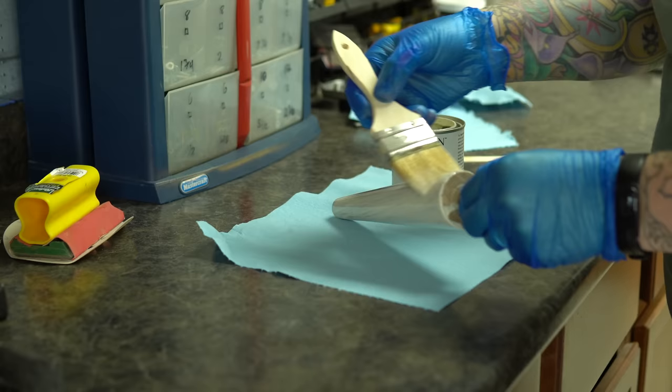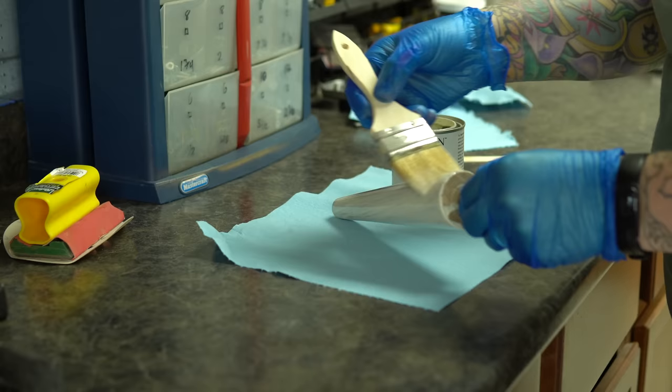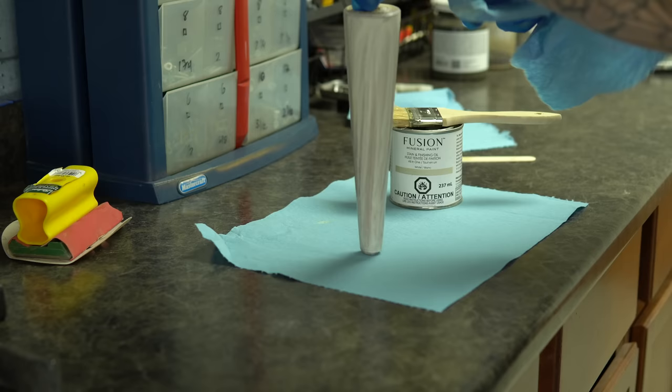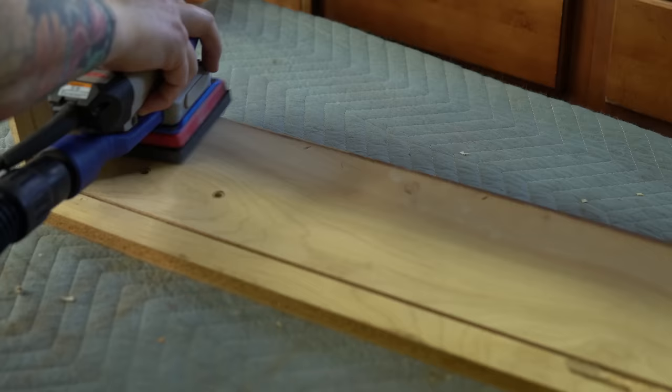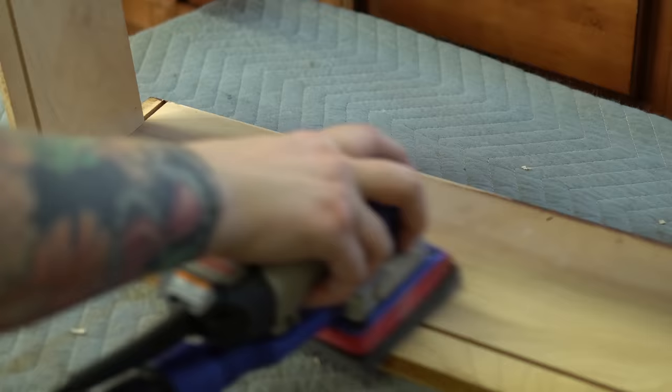Now I've never used Fusion stain and finishing oil before, and I bought this recently. It's their white stain and finishing oil, and I thought it might be cool over the legs. I just need to tweak the color a little bit. It was a very subtle change, but it was the change that I was looking for. It's a little bit more white, but it's not as white as it would have been if I had used an actual whitewash. So I'm actually happy with how they turned out in the end.